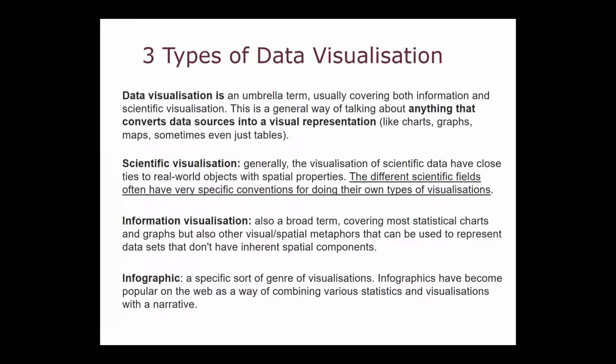So firstly, scientific visualization is generally the visualization of scientific data that has close ties to real-world objects with spatial properties. Here it's important that different scientific fields often have very specific conventions for doing their own types of visualizations. And I think you all will know that in your specific field, you work with a certain type of visualization when you work with your data. And you will get to know that as you work in your field.